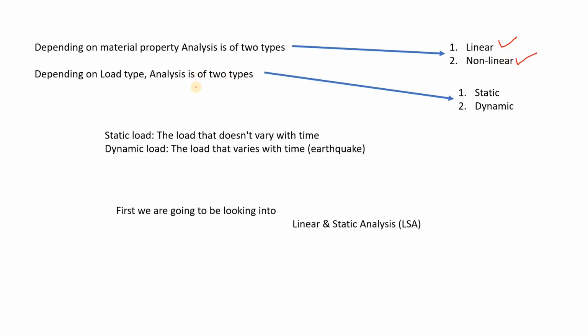Also, depending on load type, the analysis is of two types. One is static and another one is dynamic. The static load is the load that does not vary with time, and the dynamic load is the load that varies with time. An example of dynamic load can be earthquake load.